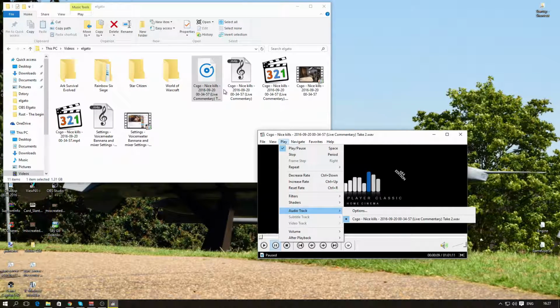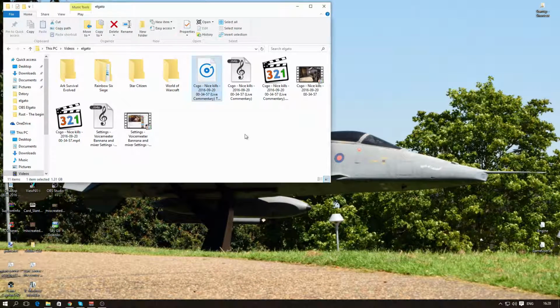Why does it not have an option that we can click to change the bitrate ourselves and select which one we would like to use? Because the majority of people are going to use the highest quality. Why would we want the low quality crackly crap? Come on. Alright, so that's that.